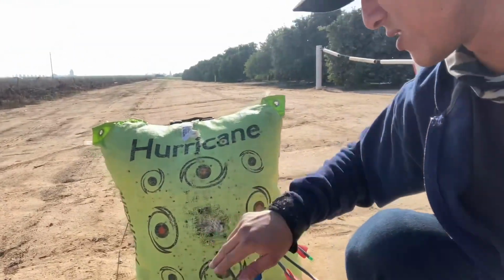I'm gonna have to stick a little green dot over here for my rifle stuff. But I'm shooting here so much that my arrows are just going through it now. So I think it's about time for a new bag. I actually have one, but I just didn't bring it because it's somewhere else, not at storage.